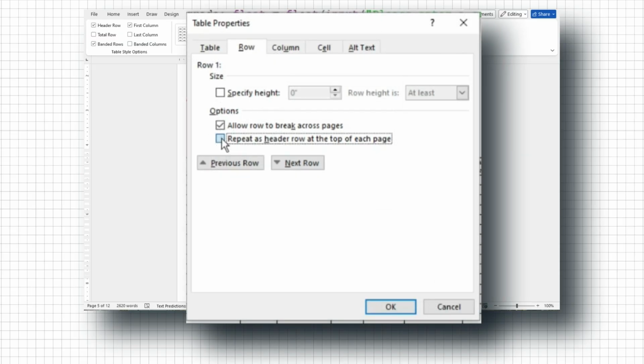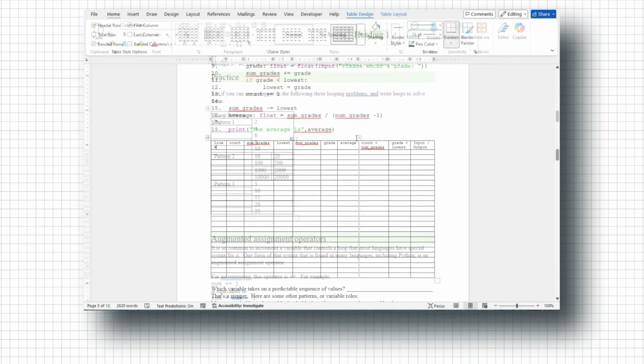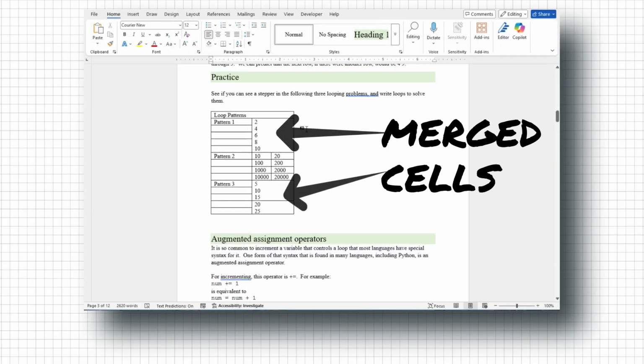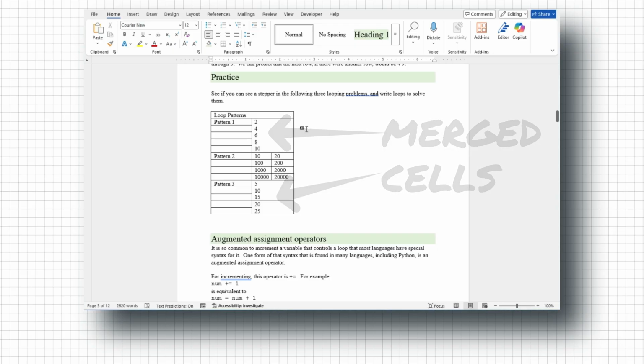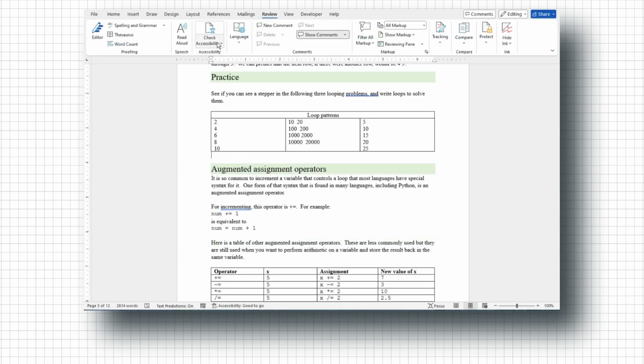One issue I also ran into was merged cells in tables. Visually, they can allow you to have subheadings in a table, but for someone using a screen reader, they can make the structure harder to understand. Screen readers rely on a consistent grid of rows and columns, and when cells are merged, that relationship can break down. So in general, it's safer to avoid merged cells. I restructured some of my tables to remove merged cells.